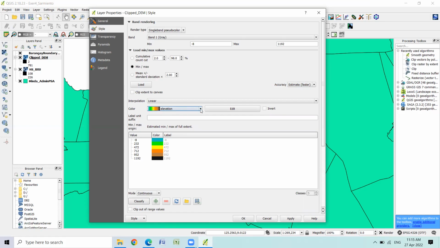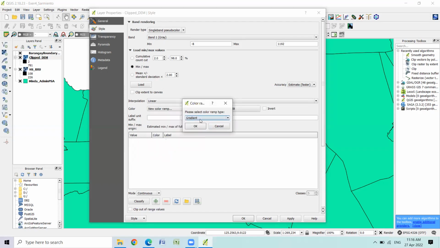But if in your case, wala na siya because wala pa siya ganyan na add, you can add elevation by doing this process. So here, i-click nyo muna yung down drop arrow. Then, sa baba pa yun, na kay diri butang nga, new color ramp. New color ramp, imo siyang i-click.